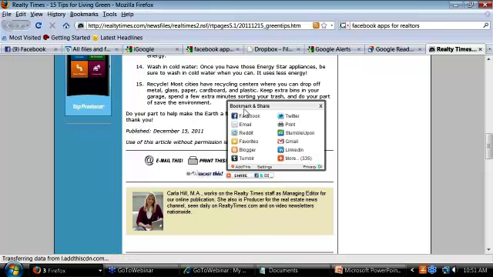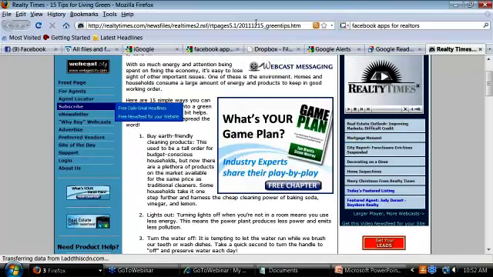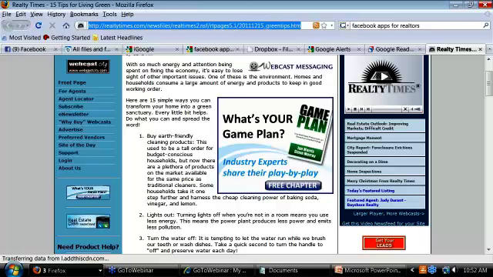And it self promotes Realty Times more than it does, and it doesn't always look so good. The other thing that you're going to find is that copying the URL and then putting it into Bitly and getting a URL shortener so that you can track how many people read your article, because now you can figure out if they care about green living or not, right? That's another step and better. And then directly posting it into Facebook works better because it'll let you pick which thumbnail you want for the post, or none.